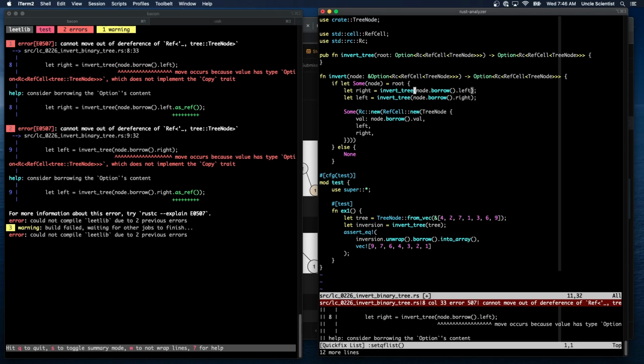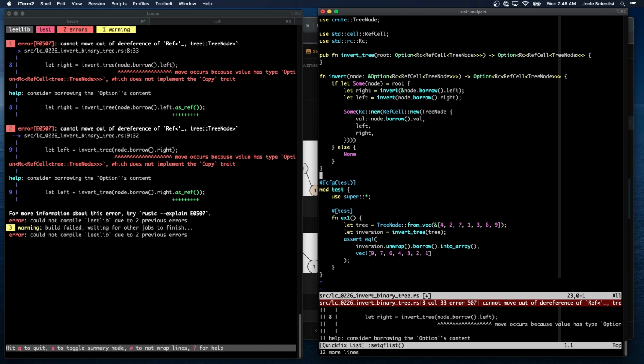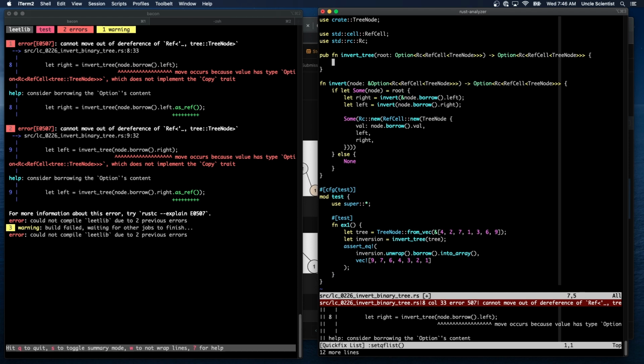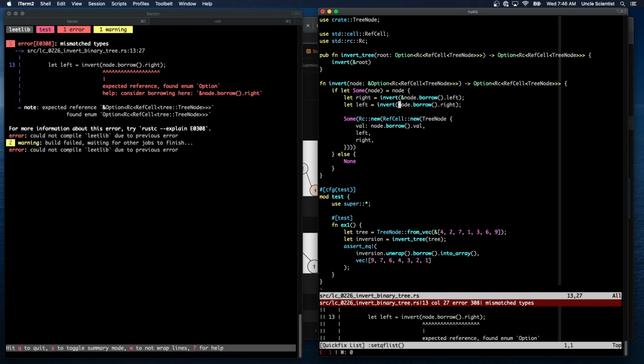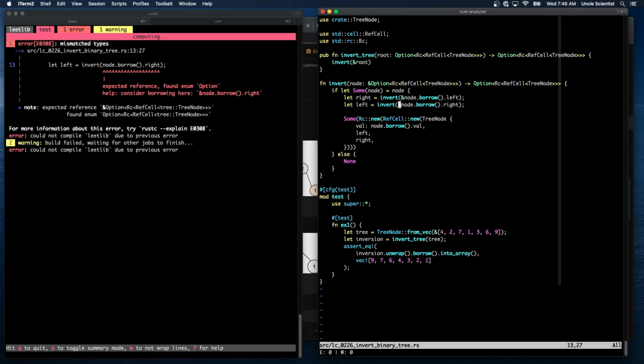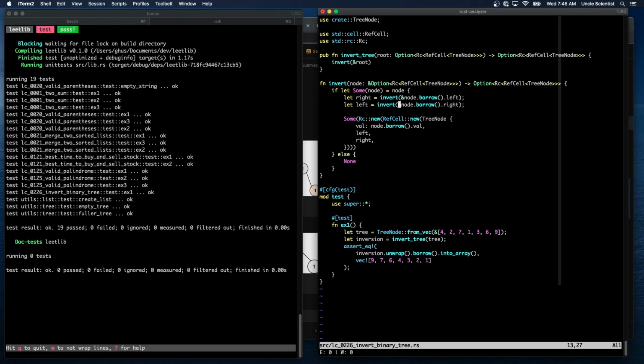And then we can pass in references here. And instead of saying invert tree, we say invert. And then up here in invert tree, all we have to do is call invert with a reference to root without the semicolon. And, oh, I called it node. I guess we could call it node. That needs a reference. And that passes.